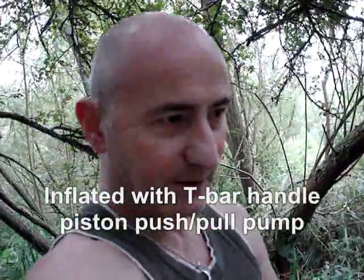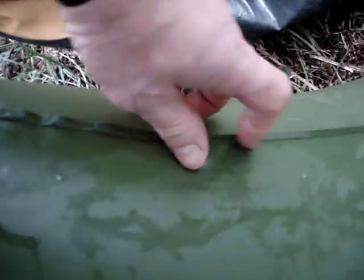Okay, you can see I've inflated the bladder. Odds on, if there's anything that's going to give on these bladders, it's normally going to be the seam where it's welded together here. So how do you trace it without having to jump in the deep end of the river and try and hold it underneath? Because obviously it's going to float and you're not going to be able to trace the leak.